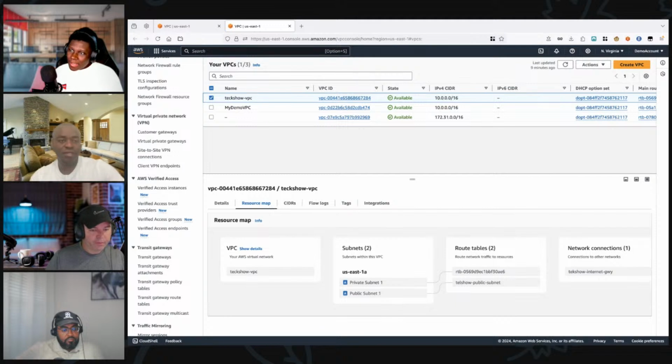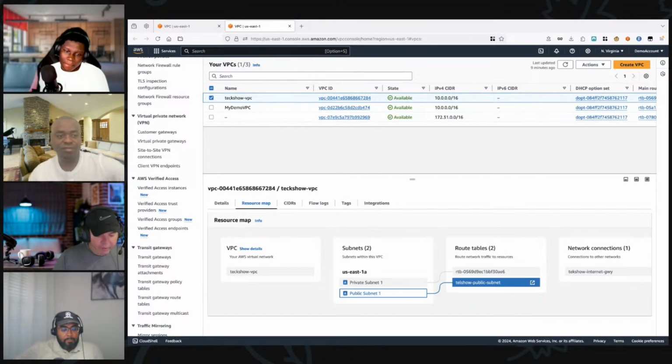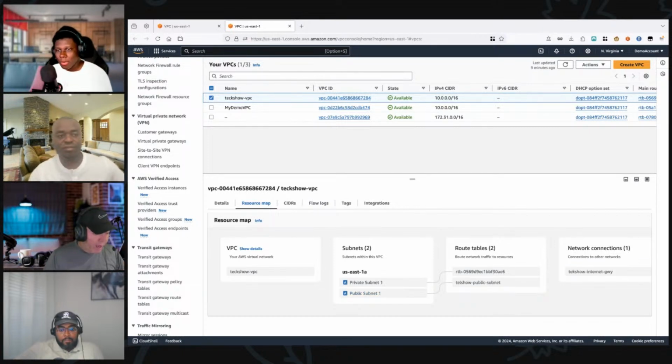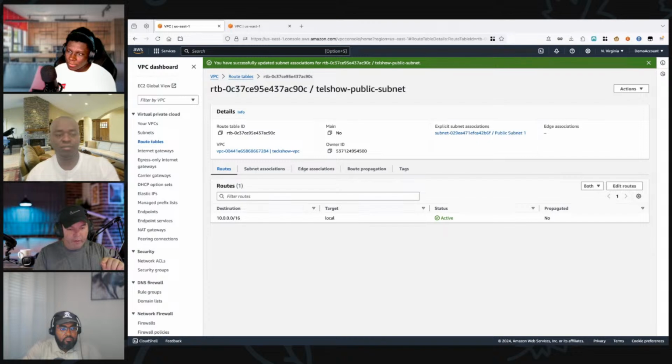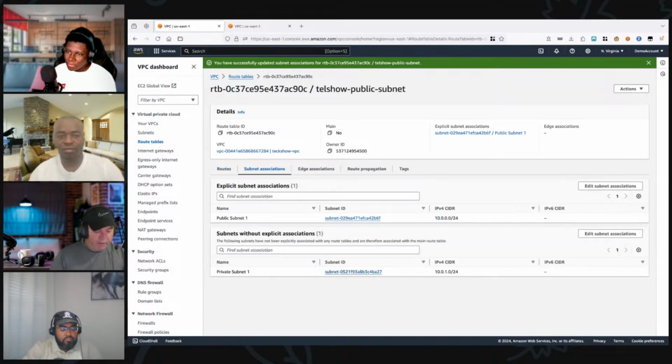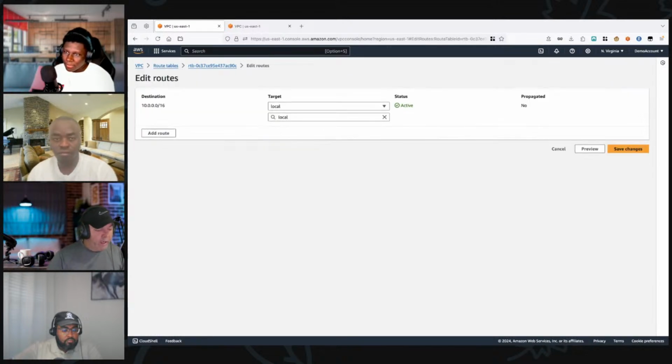Sure. Just to add to that. Okay, so let me go ahead now and connect the public subnet with the internet gateway. What we have to do for that is go back to the route table. In the route table, remember that we associated the subnet, right here, with the route table. Now what we have to do is add a route to point to the internet gateway, right? So go to routes, edit routes, and then we're going to add a route.